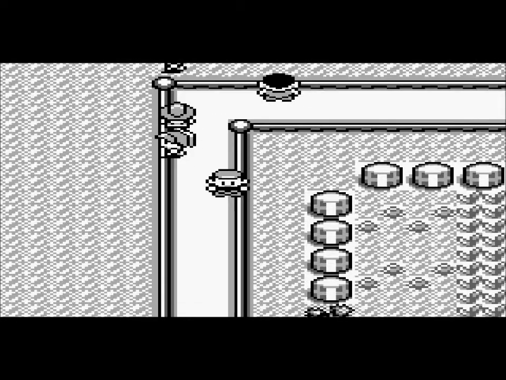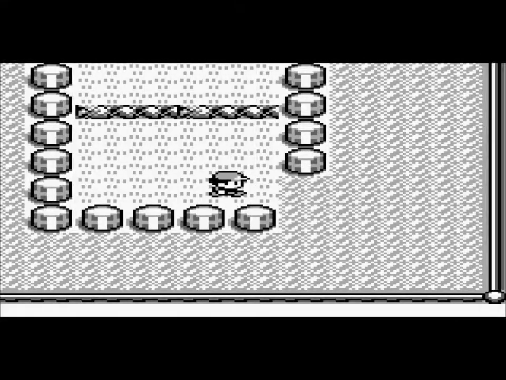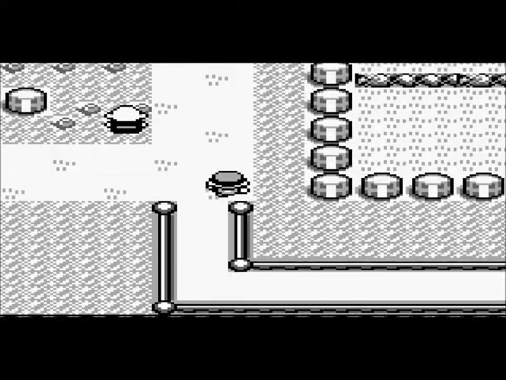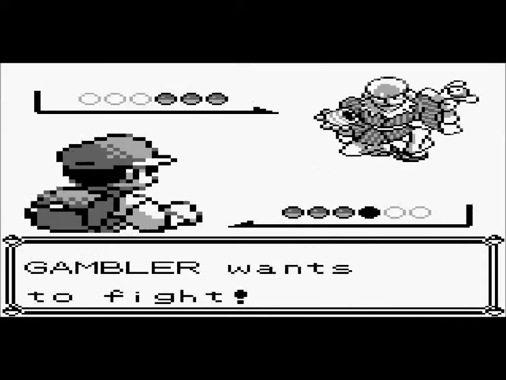War Turtle is 3 levels away from evolution, and once I evolve War Turtle, then that means I have permission to evolve my Nidorino, because I'm waiting to evolve my War Turtle before I evolve Nidorino. Anyways, so yeah, my War Turtle is kind of dying because of the poison, and this guy says, let's roll the dice.